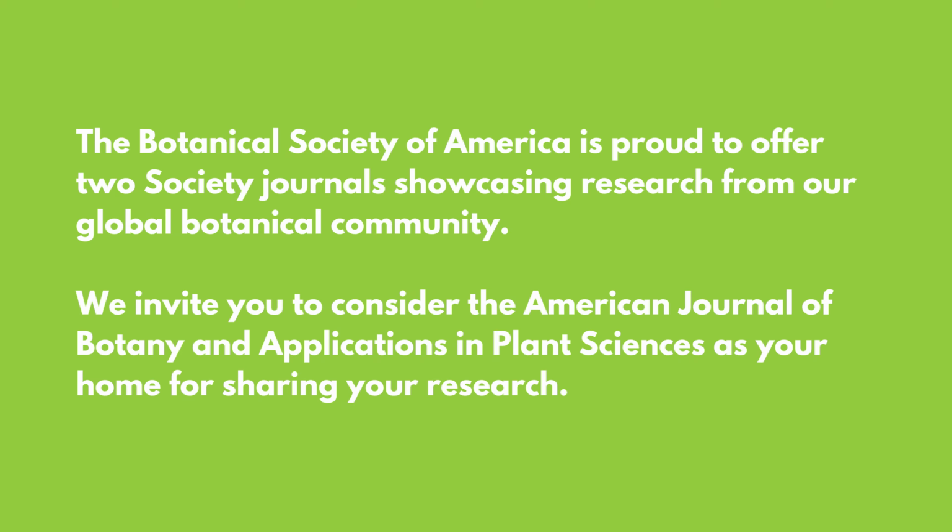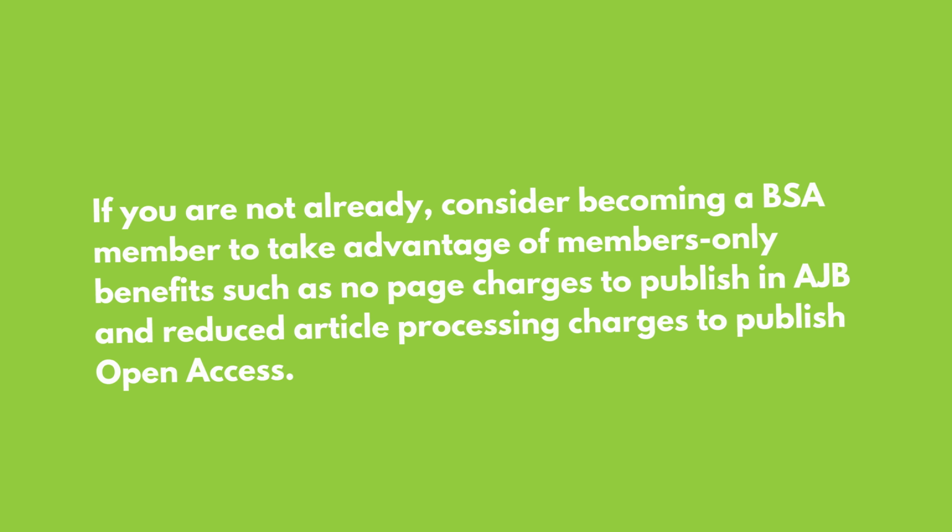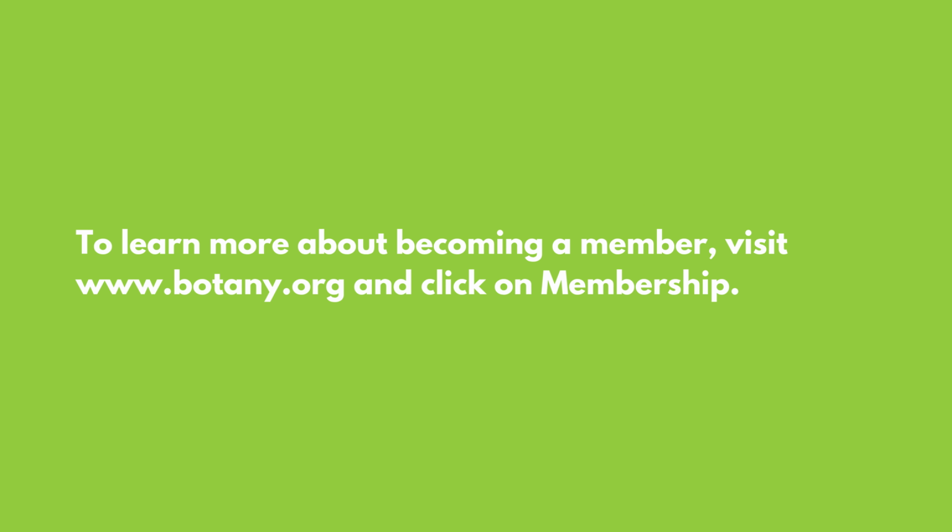We invite you to consider the American Journal of Botany and Applications in Plant Sciences as your home for sharing your research. If you are not already, consider becoming a BSA member to take advantage of members-only benefits, such as no page charges to publish in AJB and reduced article processing charges to publish open access. To learn more about becoming a member, visit www.botany.org and click on Membership.